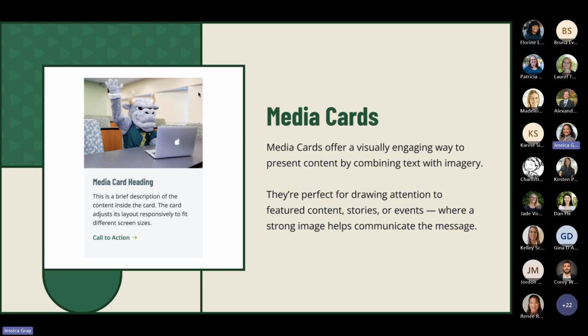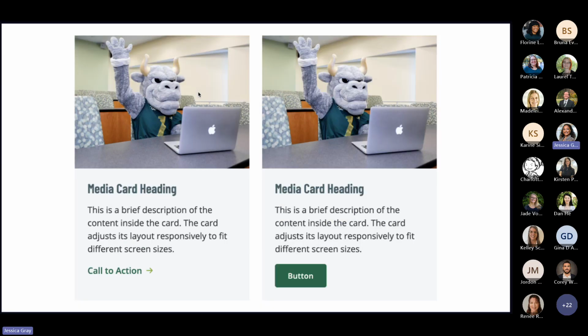And then next are media cards, which are the same exact thing as regular cards, but you can add an image. Media cards offer a visually engaging way to present content by combining text with imagery. They're perfect for drawing attention to featured content, stories, or events where a strong image helps communicate the message. And again, there's a little snippet, but I will show you the full up close.